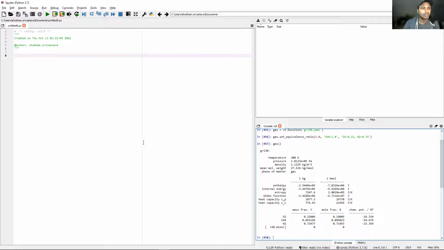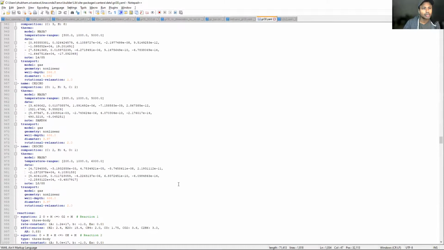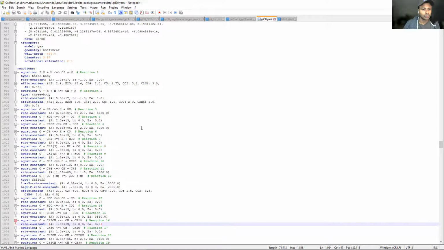All right, so now let's quickly choose a reaction. So I'll bring forward the GRI mechanism. Here is the GRI mechanism, and this is the reaction section of the input data file, gri30.yaml.